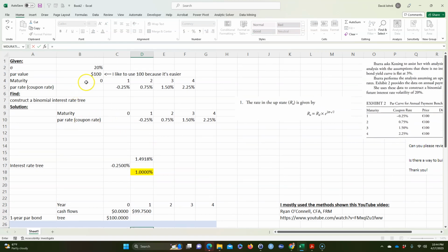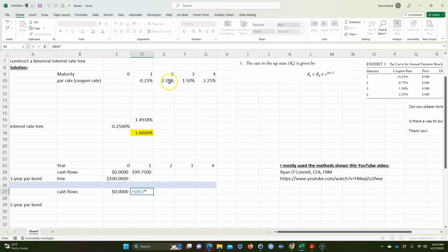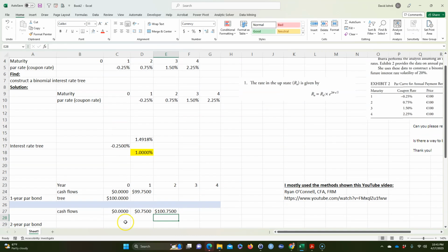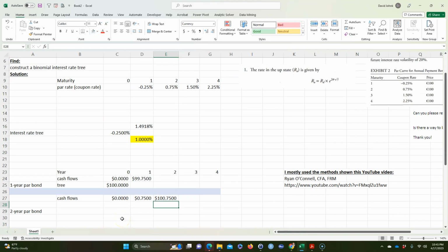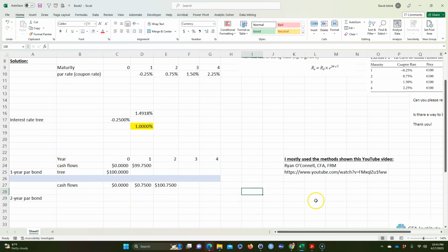I'm going to go ahead and F4 that, because I'm going to copy this formula and I want to stick to that. I'm going to make it absolute. And it's going to be times this coupon rate right here. I'm going to F4 that as well. So we're going to get that in year 1, and then in year 2 we're going to get the same 75 cents. But then the bond is going to mature and we're also going to get the $100 again.